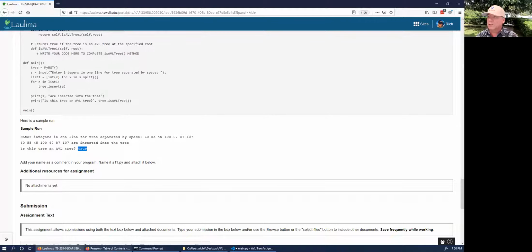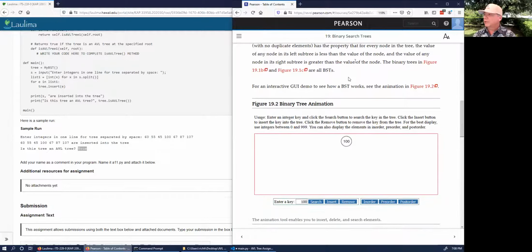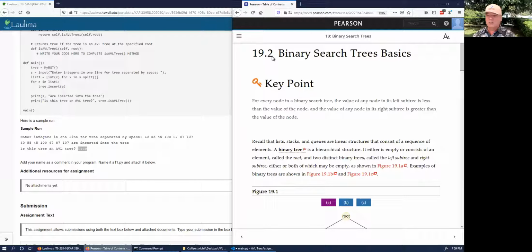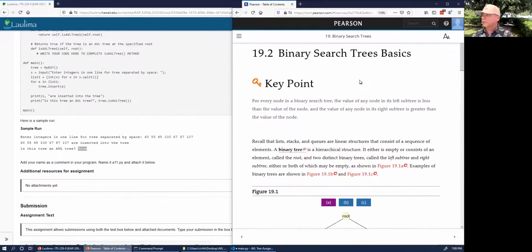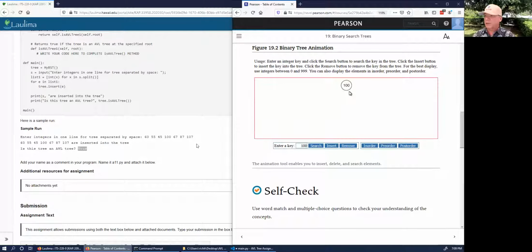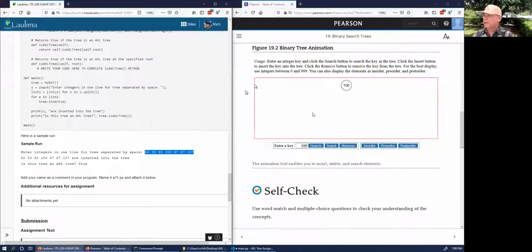So we actually can use the binary tree animation in section 19.2 of the Pearson book, and it defines a binary search tree, and it has this animation here where we can enter these digits in and see how the binary search tree is built. First of all, we have to remove this last node here. Okay, now the tree is empty.